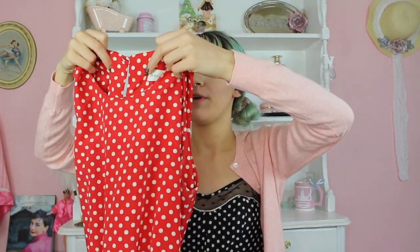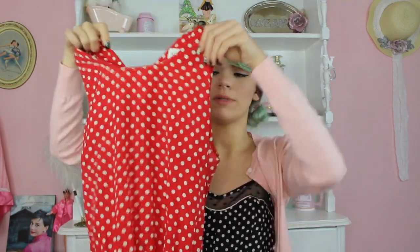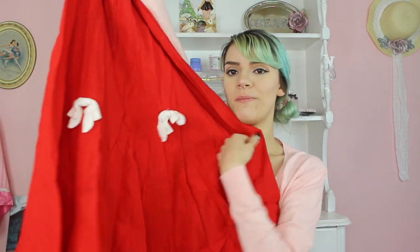This next dress I've actually never worn before but I definitely want to wear it. It kind of reminds me of Minnie Mouse — anything with polka dots, red with polka dots, is super retro. It comes with a belt and just completes the look. This is actually a vintage dress and it's handmade — it doesn't have a tag. I got this at Savers and it has really cute bows in the back. You can tell it's vintage from the material, and it has these little three buttons. I love how the shoulders look — it's like a long swing dress.